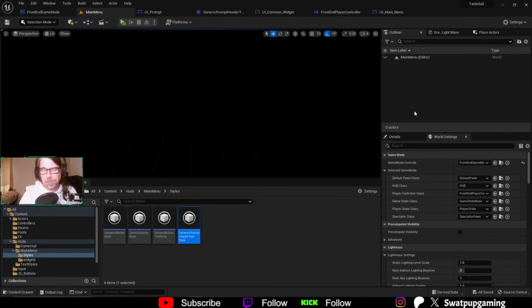I'm doing C++ most of the time, but at the same time, this entire project is just blueprints because this is the first time I'm working with mobile games and stuff like that. So I didn't know what was what when it comes to the code, and I didn't want to experiment.